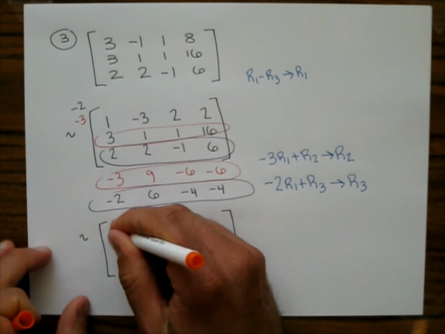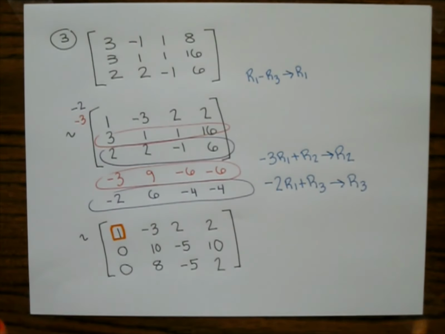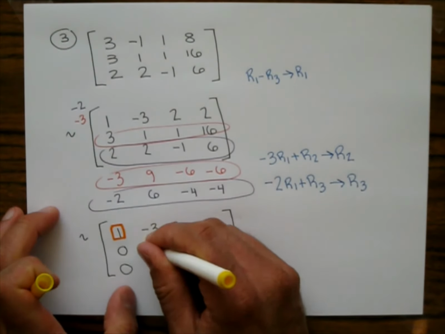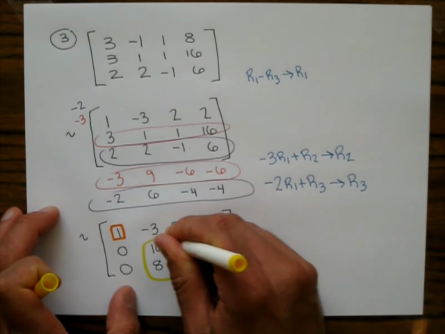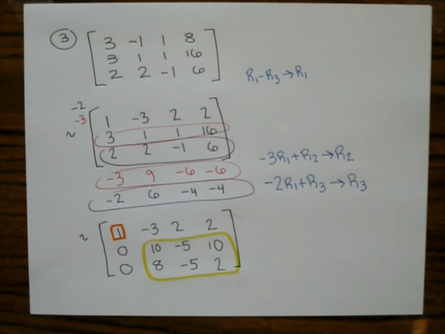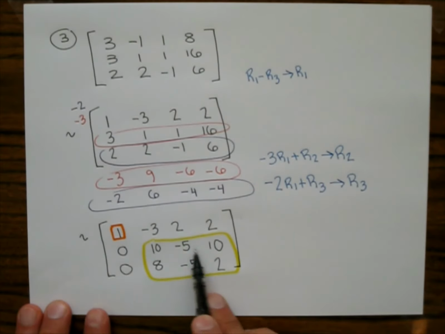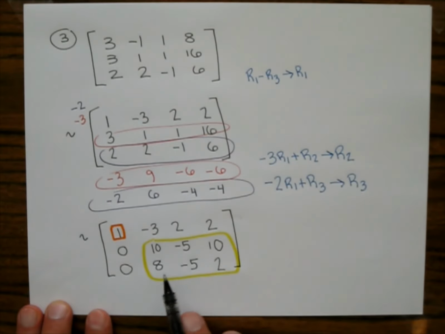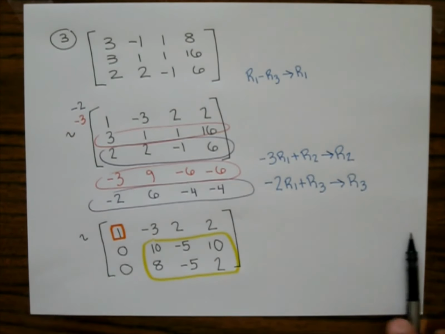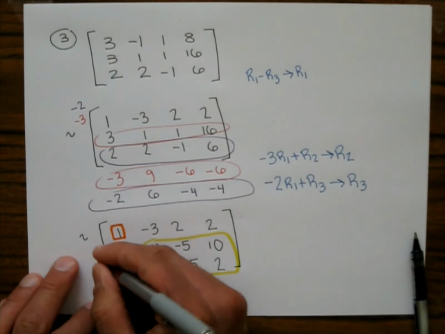I have a pivot here, and it's a 1. I'm done with that pivot. I have this submatrix right here, and that's what I'm going to be focusing on. I want to put that in row echelon form. It's almost like this could be its own separate problem right here. Okay, what do we notice about one of these rows here in this yellow matrix? Well, the top row can be scaled down if I multiply it by 1/5. And so that's what I'm going to do. I'm going to multiply row 2 by 1/5.